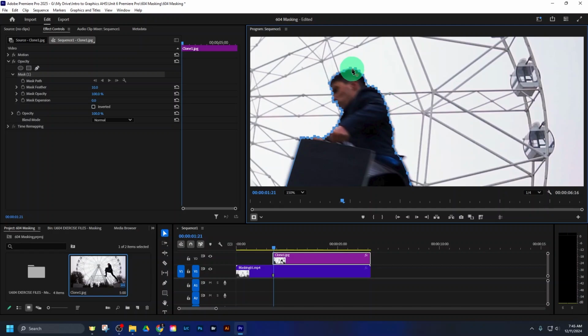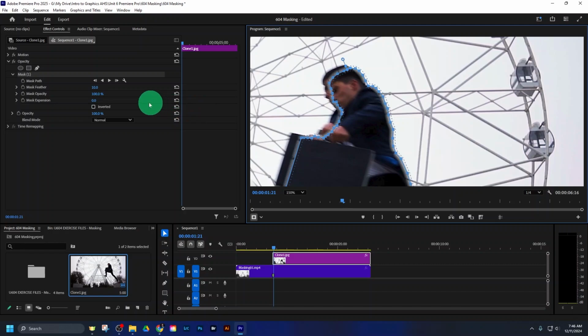So when you get to the very end, you're going to close the gap. Make sure you close the gap. This mask is not done yet because these 2 points haven't clicked. When you get to the very end, you're going to click on your very first point and click right there, and you'll see that the subject has been masked out. Okay, so pause the video if you're not done. Finish doing that part, and then return to right here once you've masked out the subject.